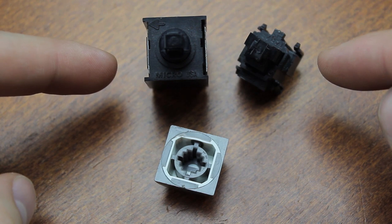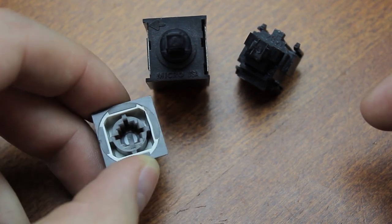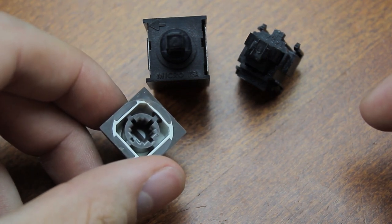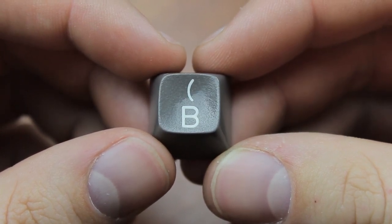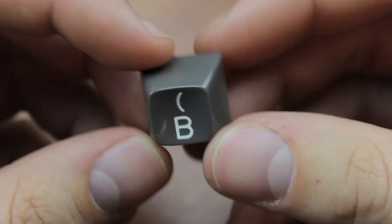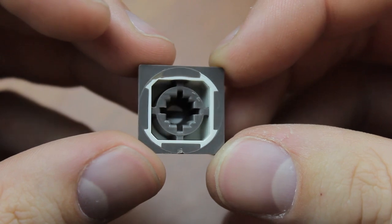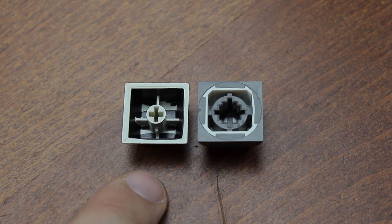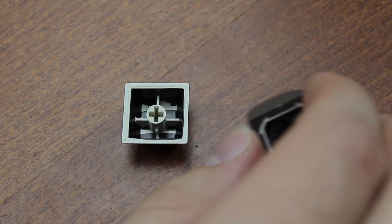One thing it does have in common with the single magnet switches is the keycap mount and the keycaps themselves, and that's not a bad thing because I maintain they are the best keycaps ever made. They are massive chunks of double-shot ABS and they're virtually indestructible. At just under 3 mm thick, they're the second thickest I know of after Fujitsu's epic first generation caps. They are twice as thick as even Cherry's own ABS double shots, now produced by GMK, which were already of a very respectable caliber, and honestly, they look awesome too.